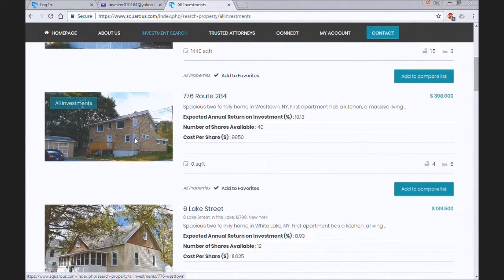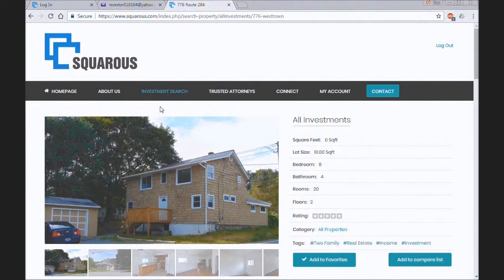Okay, so next to every property in All Investments and also in the search results from the main page, there will be a brief description about it and 3 quick bullet points that detail important financial information that you can use to make your searching easier from this page. To open up any property, click the picture or click its title to open it. I'm going to click the picture. And when we do that, that'll open up the main property listing page.